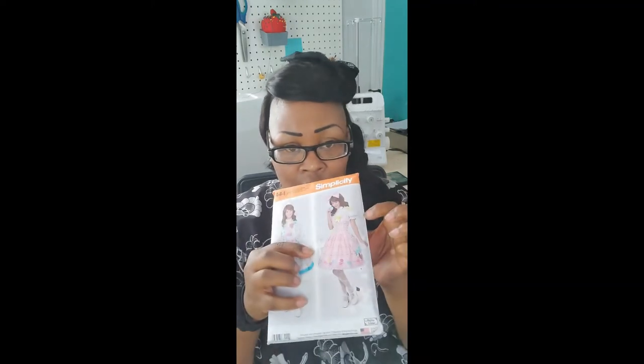And I did make it out of a lace fabric that had a scallop edge on it. I was just going to leave it alone and use a rubber band to ruffle the sleeve. But I ended up cutting it and putting a band on it, and then putting that scallop part on the end of the band. But I ended up making the sleeve itself wider than what it actually calls for on here. I should have just left it alone and not extended it out, because it goes straight down at an angle, and I flared it out a whole lot. So I shouldn't have done that.